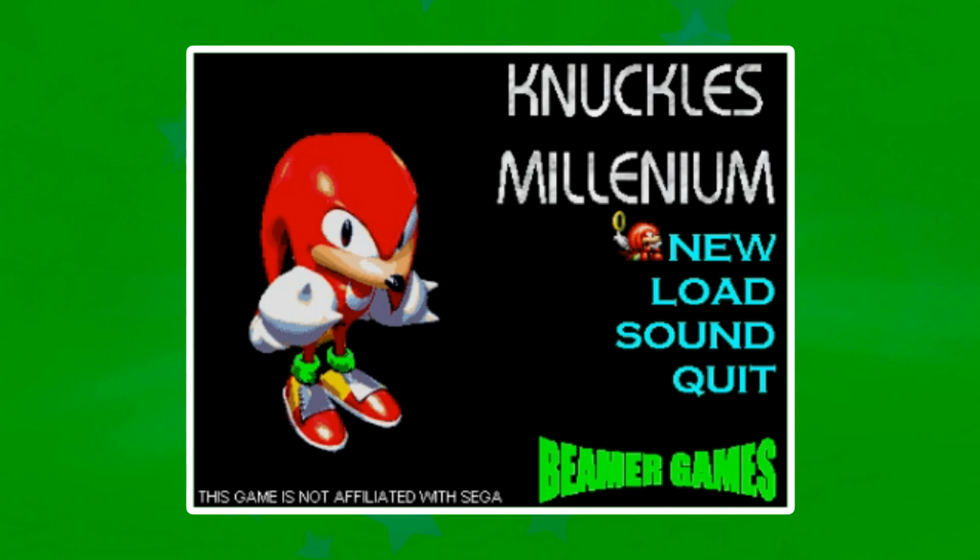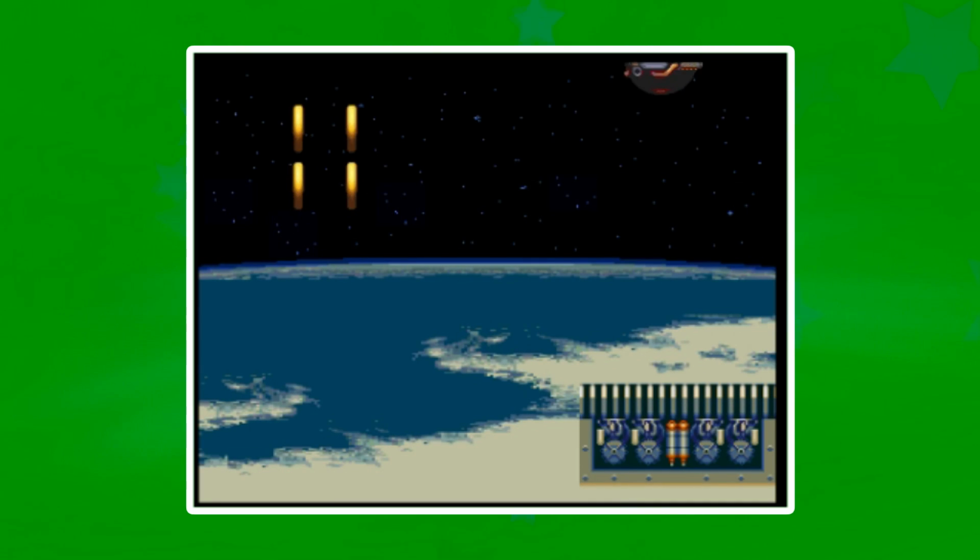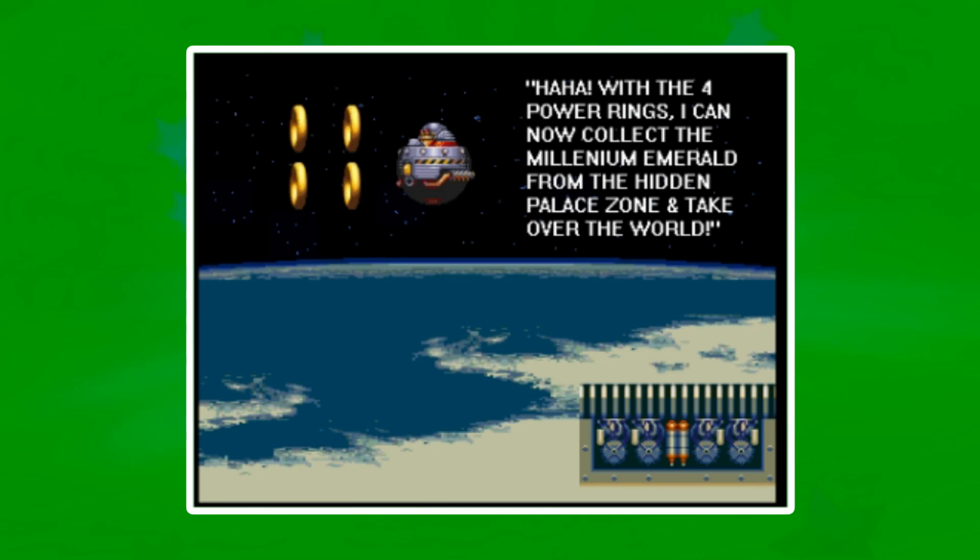Alright, next up we have Knuckles Millennium, with some actually good music, some actually good menu. And I let it sit here for a bit and it actually did start up what are they called? A teaser? I forget what they're called. These things, the attract reel.